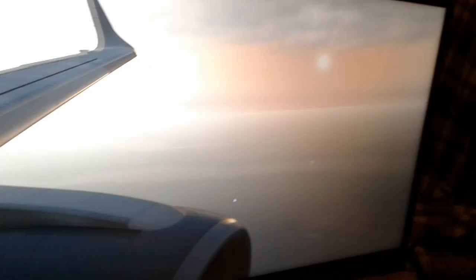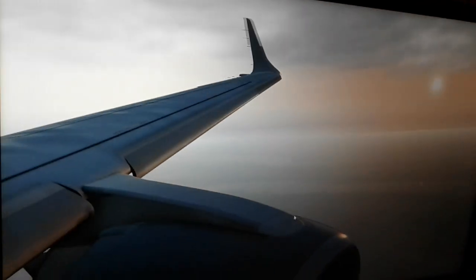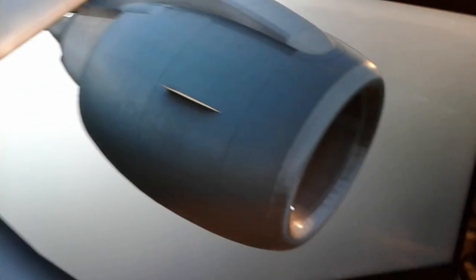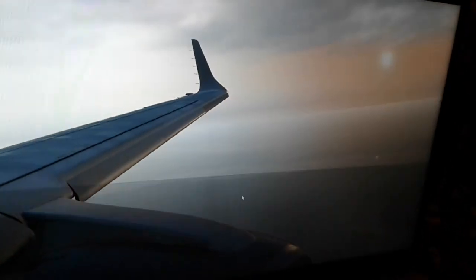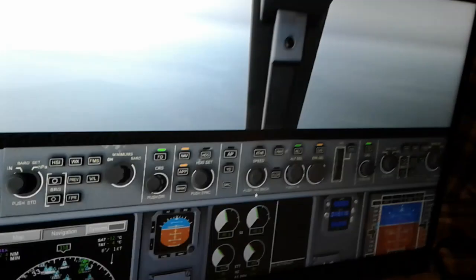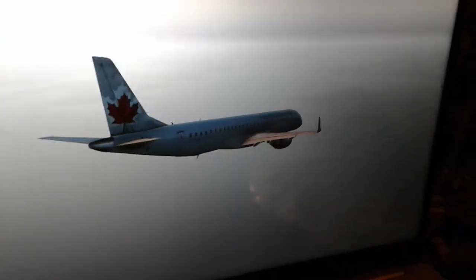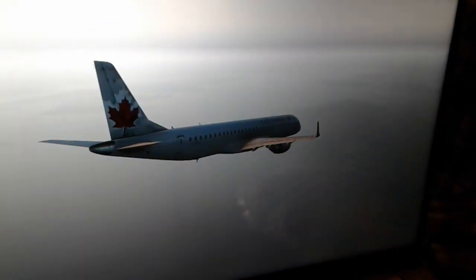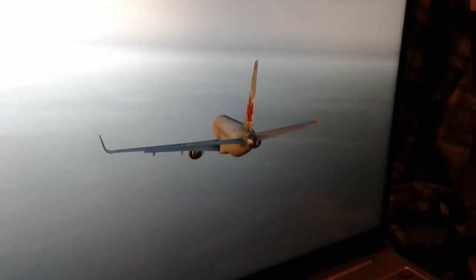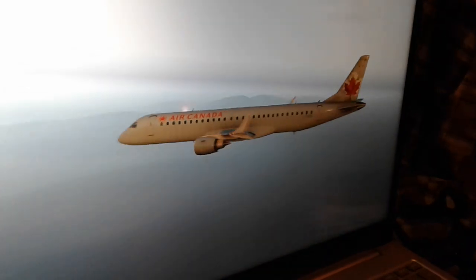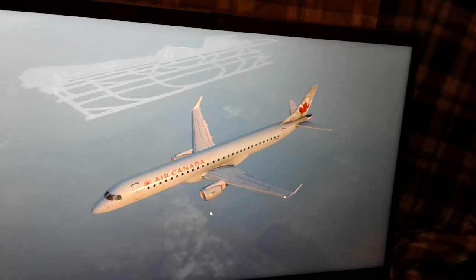It's wing view. So we're gonna come back for landing one more time.